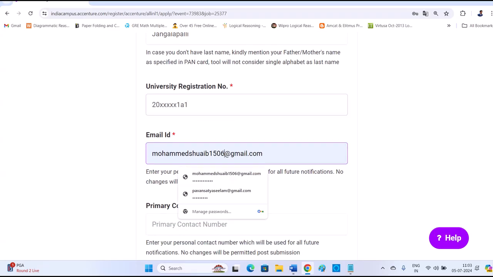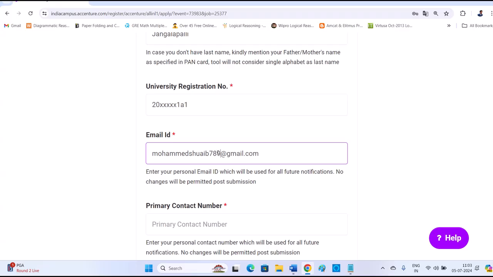email ID, and very important here: some students, while typing the email ID, type GAMIL, something like that. See, if you make one small mistake while typing the email ID, and suppose you don't clear this time, next time you want to apply, or maybe this time also, if this mail ID is wrong, they'll send the OTP and everything to that mail ID only. Next time also, if you want to apply, the OTP will go to the previous mail ID, and only then can you apply for the next drive also. You need to take utmost care while typing the mail ID.